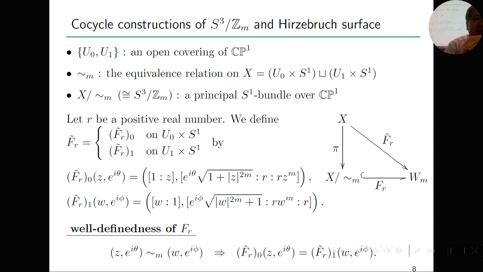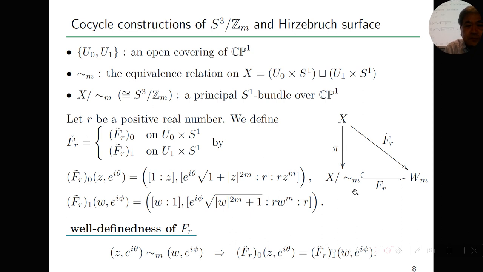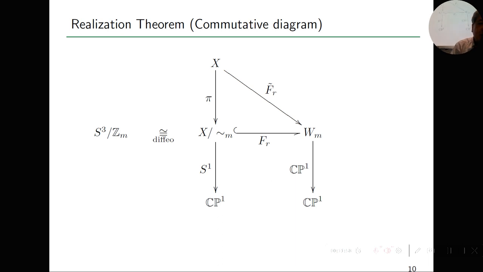Next we explain the cocycle construction of lens spaces, showing their realization in Hirzebruch surfaces. Let U0 and U1 be an open covering of CP1 — two subsets, for example open upper and lower hemispheres. We join some manifold — a cylinder — but the gluing is a non-trivial step. By doing this, we obtain a global object: a realization of the manifold. We then obtain a nice map from lens spaces to the Hirzebruch surface. The quotient manifold is thus realized as a real hypersurface inside the Hirzebruch surface.